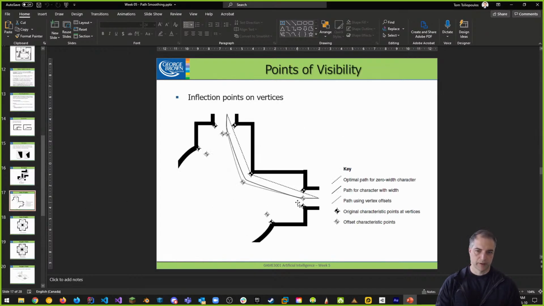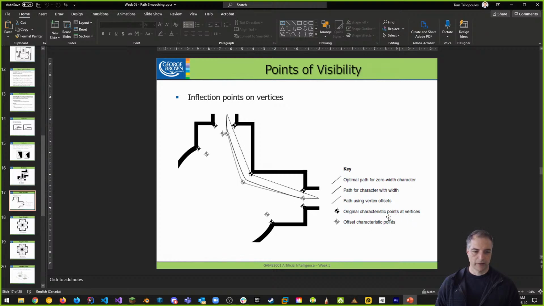So points of visibility, again, going back to that, we talked about these pivot points or inflection points, which is a neat thing. The inflection points, the points where you're going to start turning, can provide a hint as to how to get better smoothing happening. So again, we can have our original path. These are our original points.